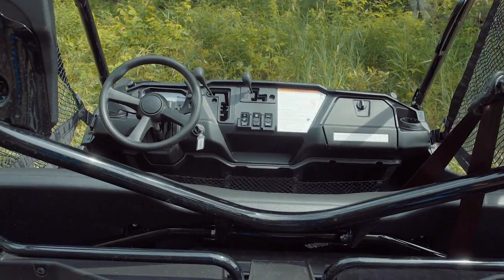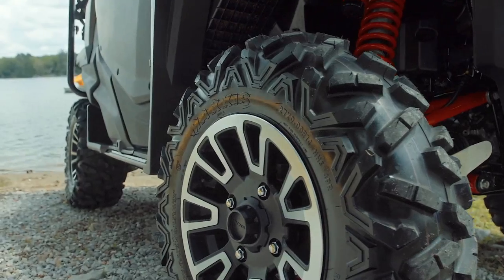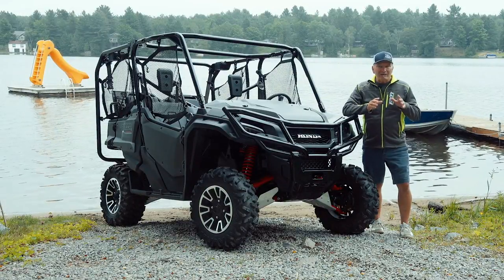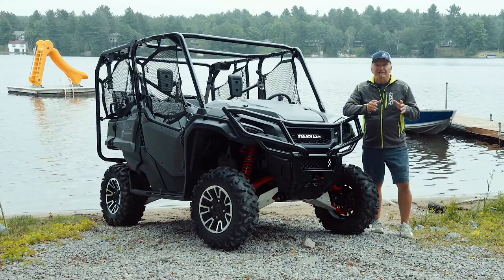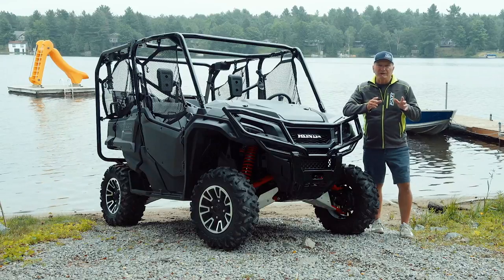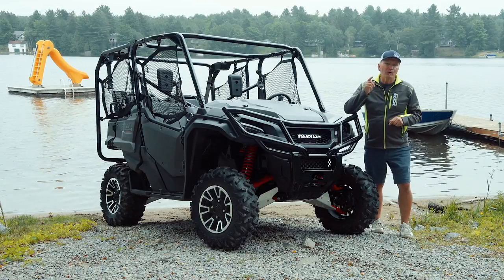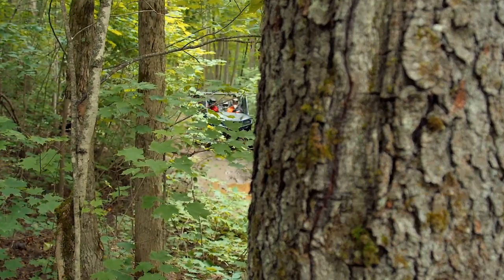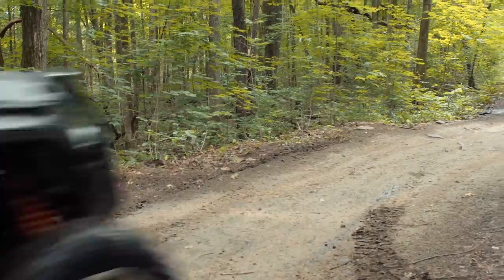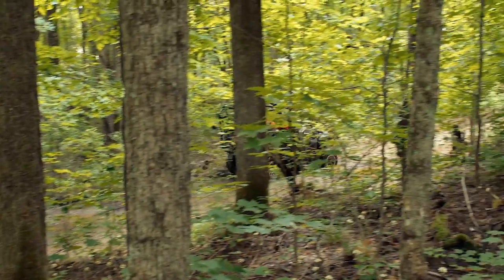However, there's more going on here than just bulletproof durability and quality. This 1000 Pioneer has earned substantial praise from the Dirt Trax crew. You, me, and everyone whose head sucks air agrees — Honda's ATVs and side-by-sides are assembled with the highest quality processes and components. It's a given. H-O-N-D-A means quality. Nonetheless, we've been down this road before. We've given kudos to Honda's core attributes but had to backpedal on how some Honda side-by-sides didn't perform up to the expectations of both our test riders and you, our viewers.